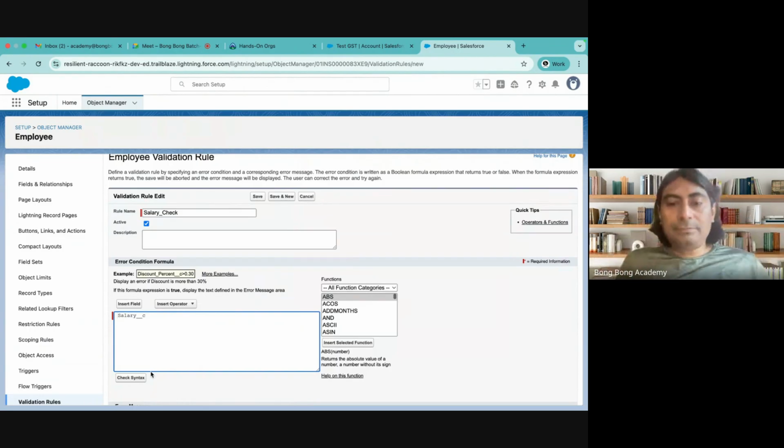I will show this blocker only when the salary has some value and it is less than 1 lakh, or more than 2 lakh. That would be my requirement. So what would be my check? That salary is not blank.